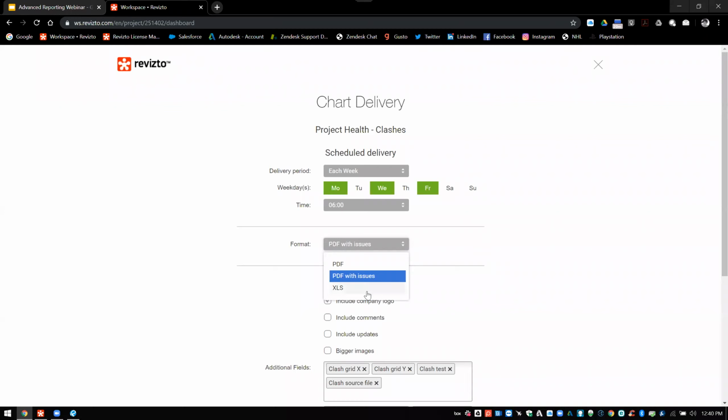We can also export out into Excel. Now, this gets really interesting because Excel usually indicates that someone doesn't want to look at it, they want to use the data. We've seen some very interesting things here, such as a Power BI visualization that is picking up Excel files that are automatically being sent to a Dropbox folder.